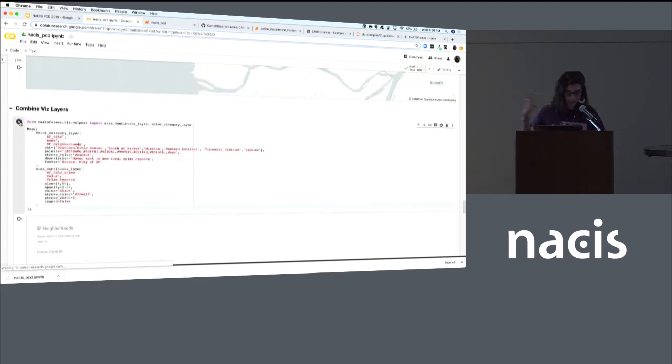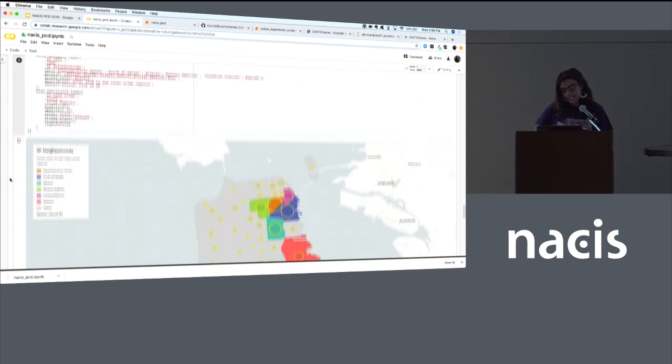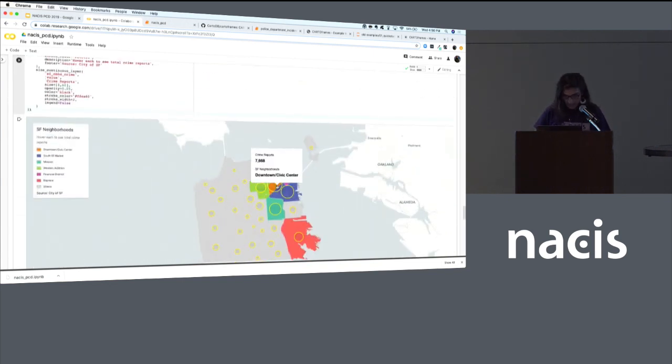Okay, so you can also combine these visualization layers like this, and when you do that, you do get both data sets with their pop-up or hover information, and pretty much everything in black here are things that I'm customizing.